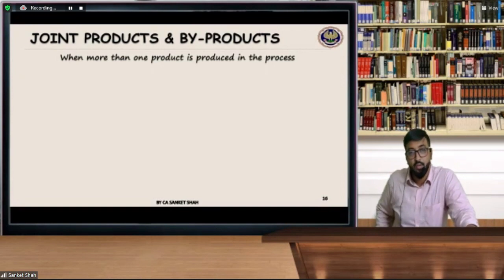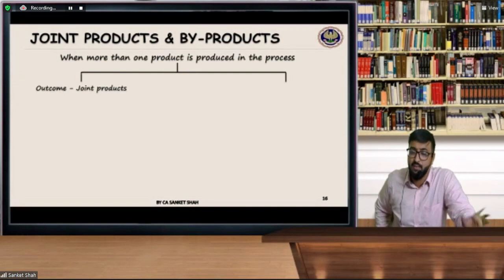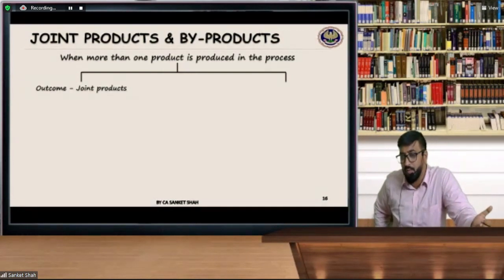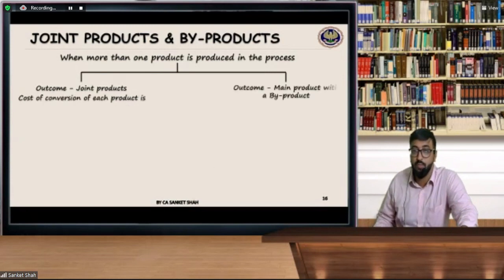Okay, no problem beta, because you are doing it for the first time. So we follow the market value at split off method here. Which method are we going to follow over here? Market value at split off, out of these 7 methods. Normally an accounts faculty will not talk about all these things. He will tell you only that method, because he is not bothered about these costing methods, since there are 7-8 costing methods, and every faculty is not an accounts and costing faculty. So I teach costing. That's why I'm giving this guidance on which method we are following and how many methods are there. But here we are going to use only one method, that is the market value at split off method.